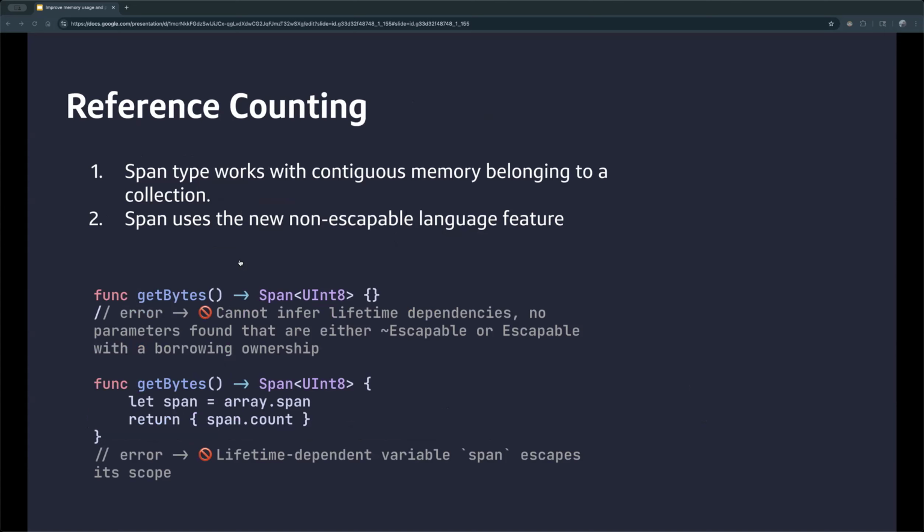Reference counting and unsafe pointers. It is worth asking, why are pointers unsafe, right? There are many reasons, but the most apparent one we all know is uninitialized memory access. Unsafe pointers can point to memory that hasn't been properly initialized with a value. So reading from uninitialized memory can return garbage data that was previously stored at that location. That leads to pretty unpredictable behaviors.